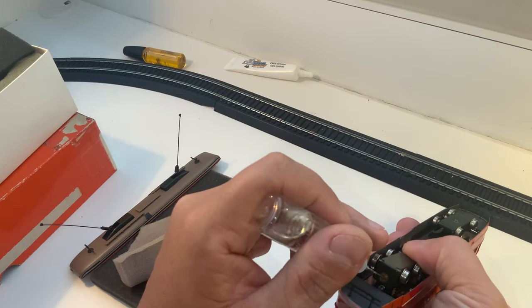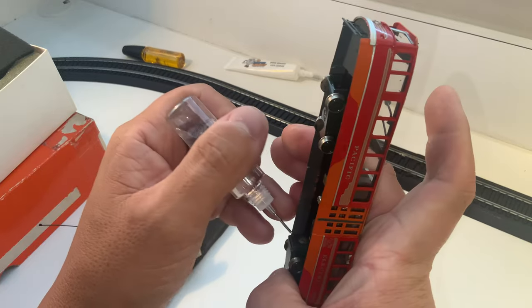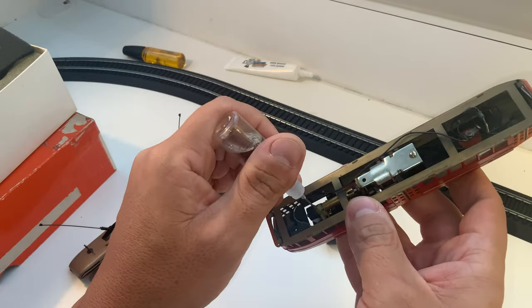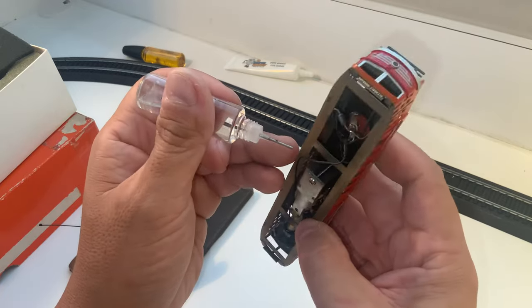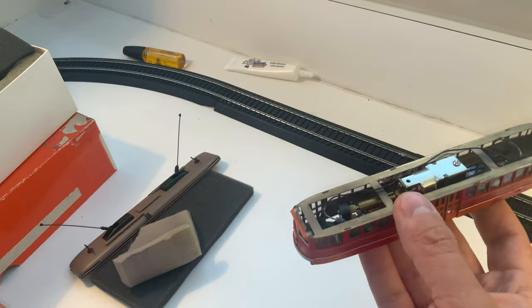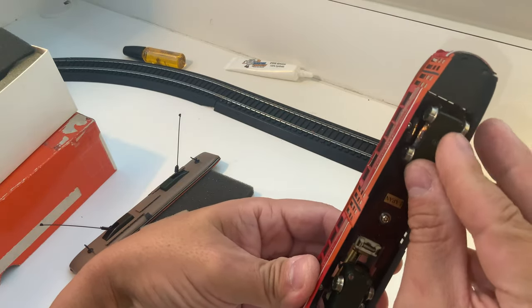I will probably have to change this motor out in order to DCC this, so I'm not going to worry about it a ton. These open frame motors are just not great DCC candidates. They're usually three pole and they take up a lot of amps. They're just not very efficient. So let's just get this running and then we can figure out what to do with it later.